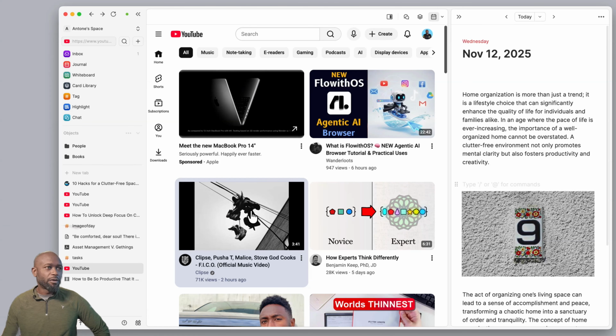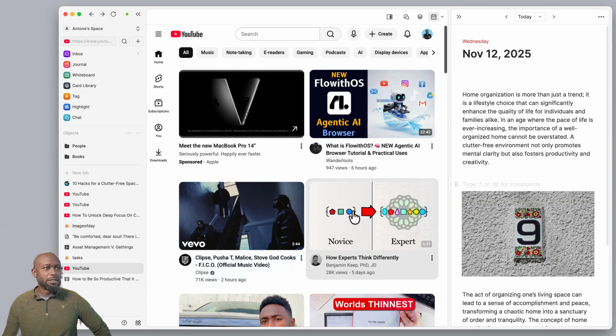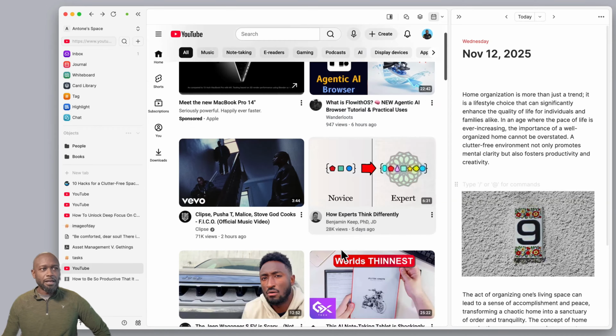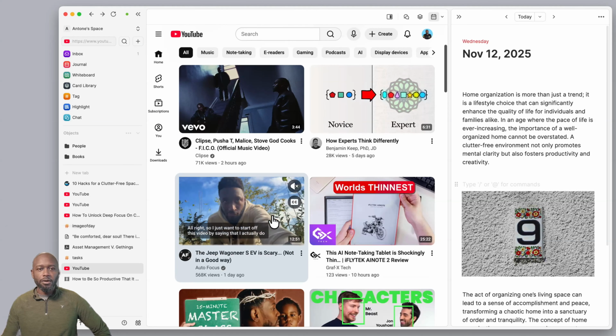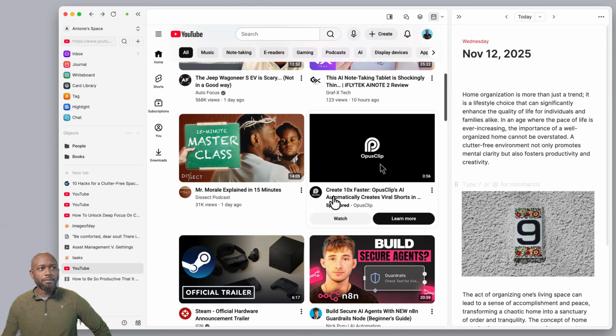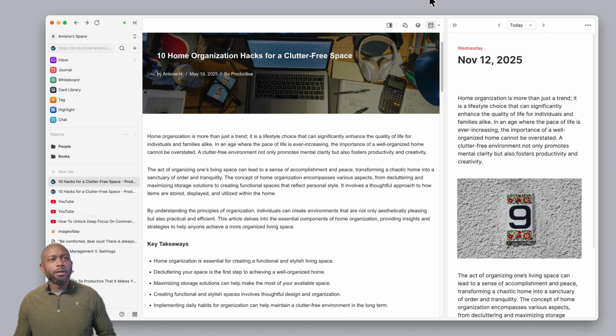When I hover over, if you have the automatic preview or preview on hover enabled within YouTube, then you can see that the videos are playing. This does not happen over in Noteey. So if this is an experience that you like a little bit more, then you can get it over in Heptabase.